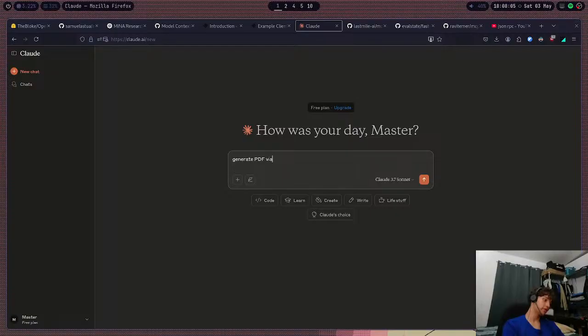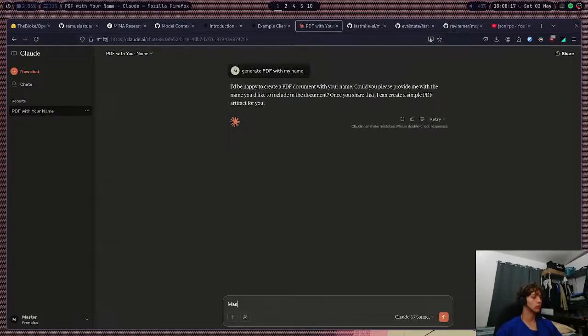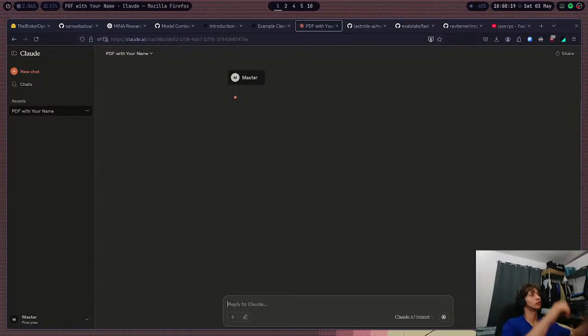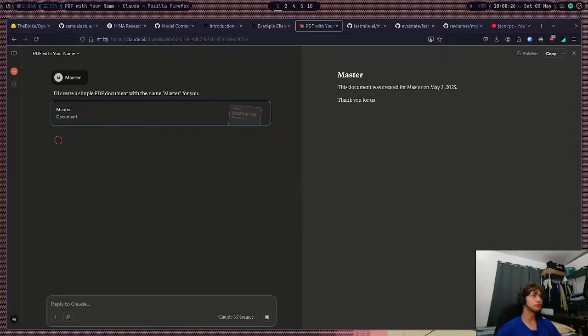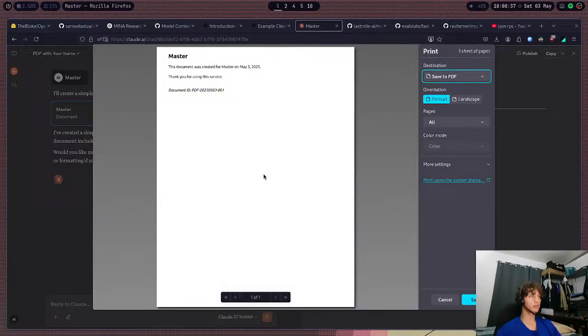Generate PDFs with my name. Can I download this? Publish, copy, download as markdown, save as PDF.